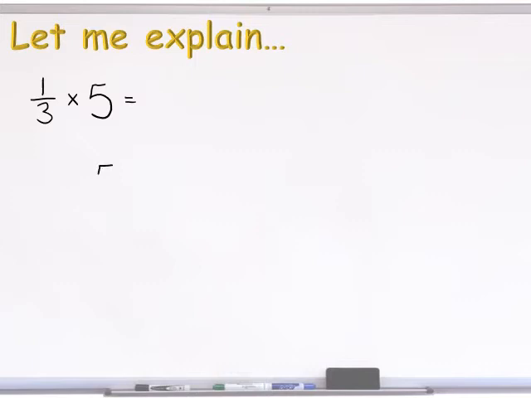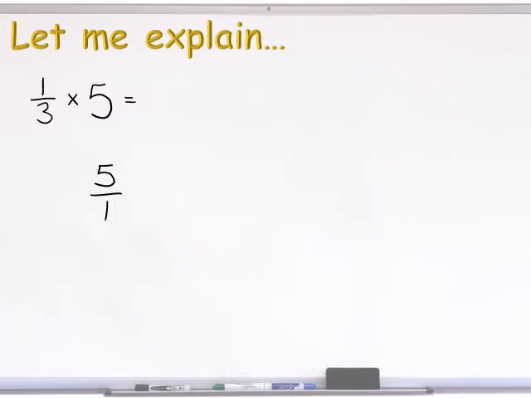Now if I did 5/1, if I wanted to turn that improper fraction into a mixed number, I'd say how many ones go into 5? Well, it's 5, isn't it? 5 lots of 1 is 5. So can you see how that works? That's important to understand that 5/1 is 5 whole ones, because 1 goes into 5 5 times. Right, let's just backtrack on that a minute then. So as long as we understand that, that's great.